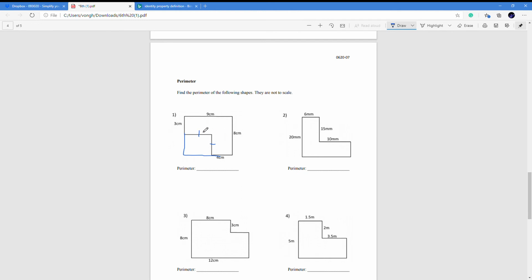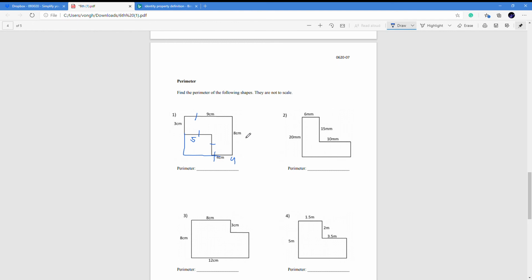So since it's a rectangle, this side and this side are equivalent, so that means the whole side right here is 9. And since this part is equivalent to this part, like if you move this line up, it'll make a straight line right here, you just subtract 9 minus 4, which is 5. So that's how you get this length.